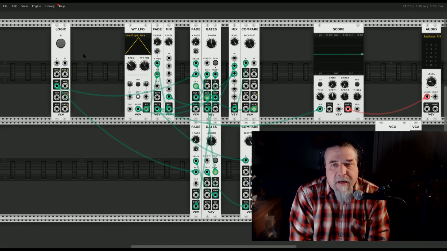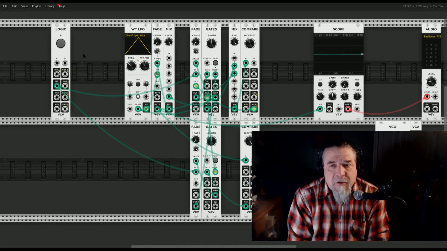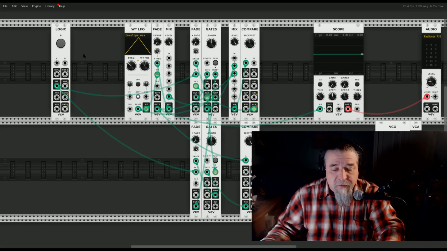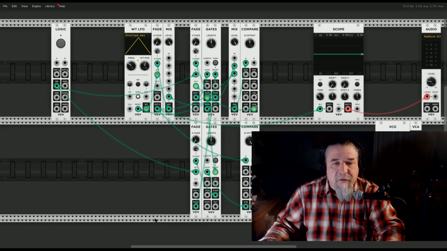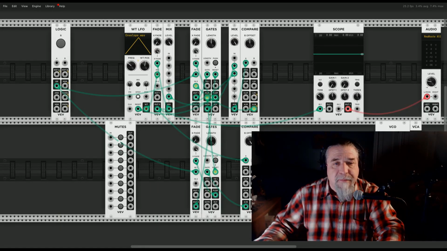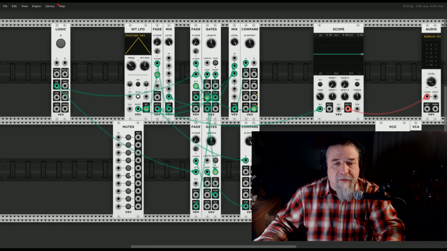Let's say we want to allow control of whether we want to allow the reset, the retrigger, at any time or only during the decay. We want to be able to switch. So let's bring a mutes, right?